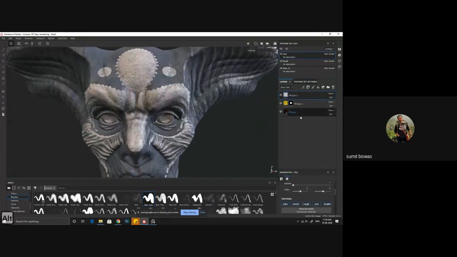One more layer, only color, no roughness, or I can just use roughness and make it 100% matte.